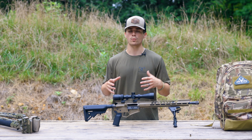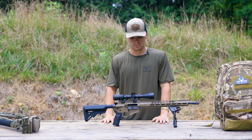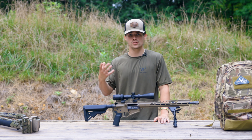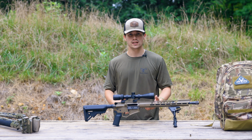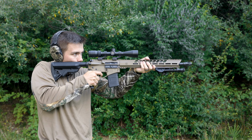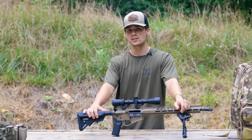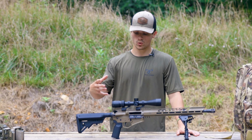So who's this optic for? Why would you pick this up? What's the reasoning behind it? Obviously, it's their hunting optic, so it's marketed towards hunters. You can put it on an AR-15 if you're wanting to get into deer or predators or whatnot. You can also put it on more of a bolt chassis, like a Remington 700 or a Ruger American Predator or anything like that.